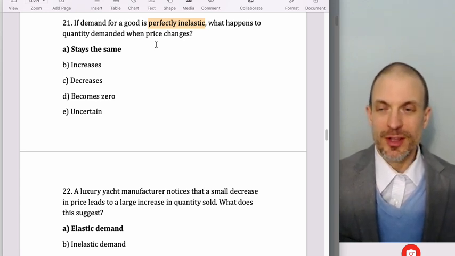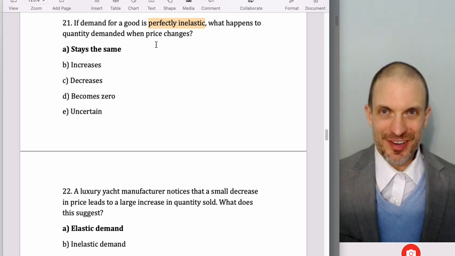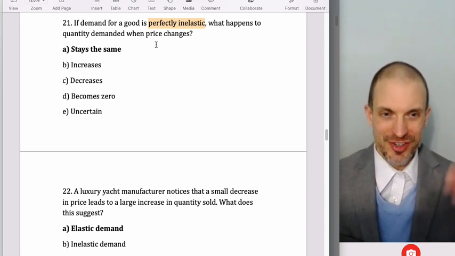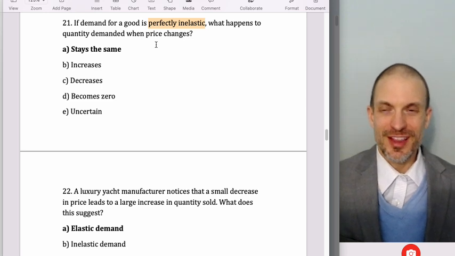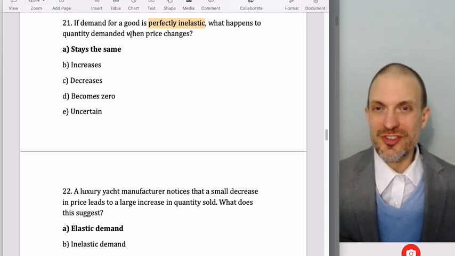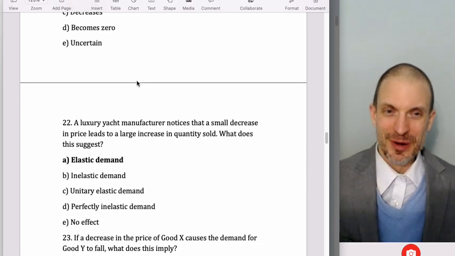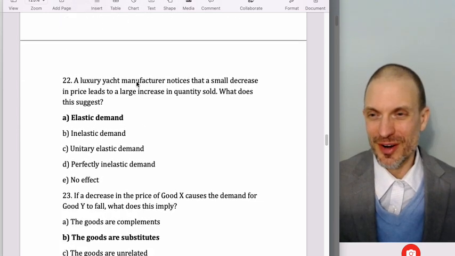elasticity is 0. So what's happening there to get a 0 is you have to have the percentage change in quantity in the numerator of the fraction of our definition of elasticity has to be 0, right? So no change in quantity. What happens to quantity demanded? The change is 0, right? Not the quantity demanded is 0. The change in quantity demanded is 0.